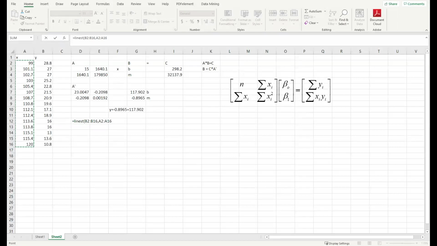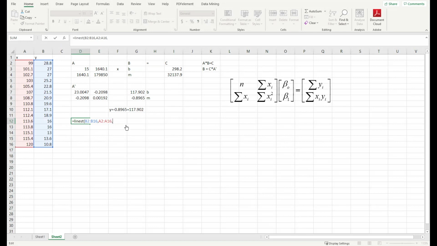Kung wala kayong nilagay dito sa second na argument, iti-treat niya as if 1, 2 integers lang siya. So magiging 1, 2, 3, 4, 5, 6 hanggang 15. Pero since meron tayong values for x, i-input natin yung array for the known x's. No? So ito siya, known x.